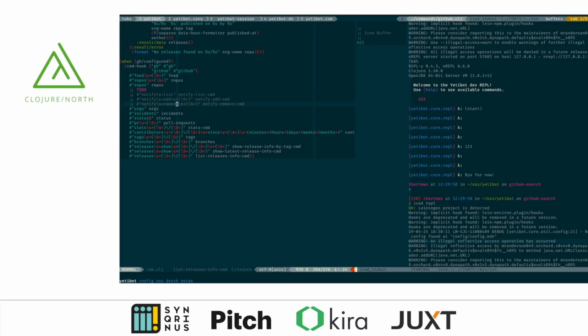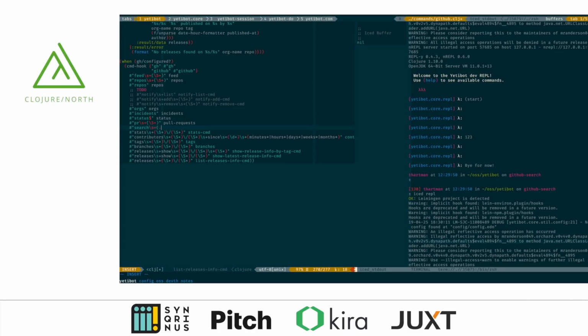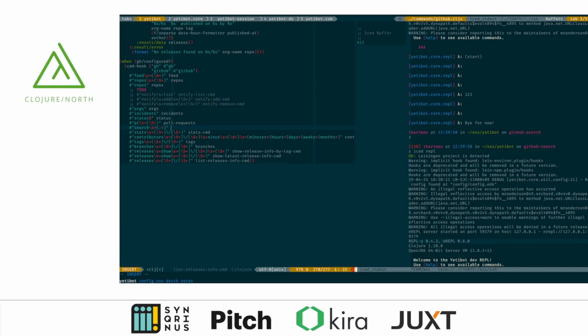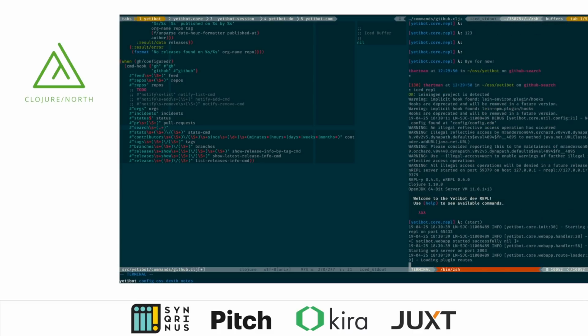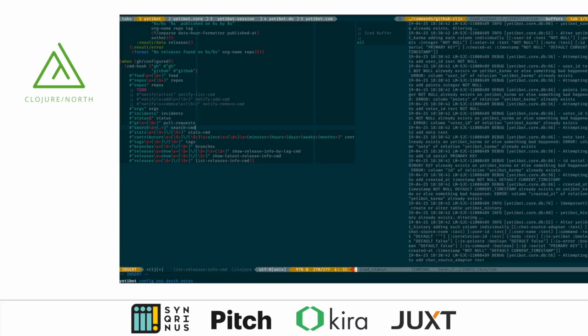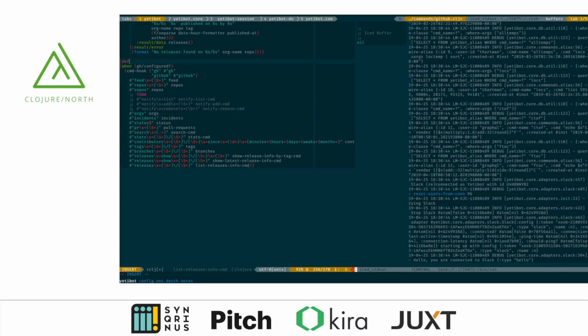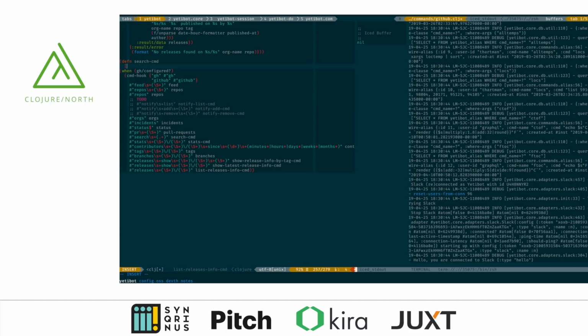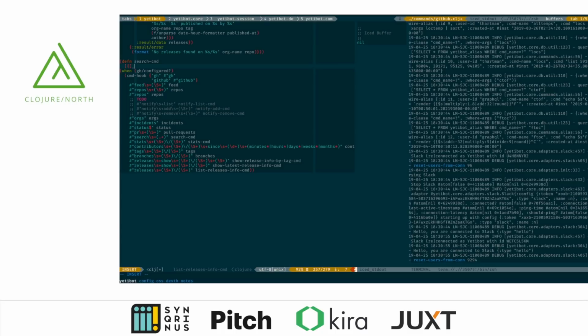So we'll go ahead and stub out what search looks like. So search followed by any number of whitespace characters followed by any character. And that'll be our search query. We'll call that search command. And we want to grab the matched part of the string. So if we look at that regex, the first item in the match from re-find will be the entire match, and then the second part will be the query.